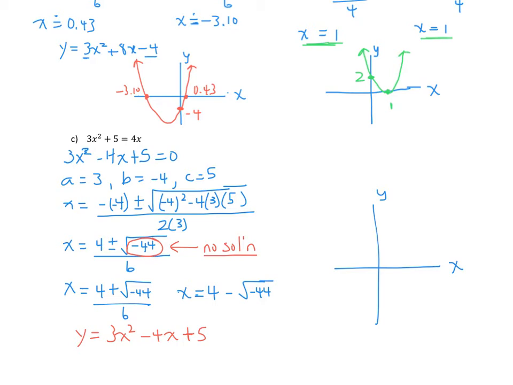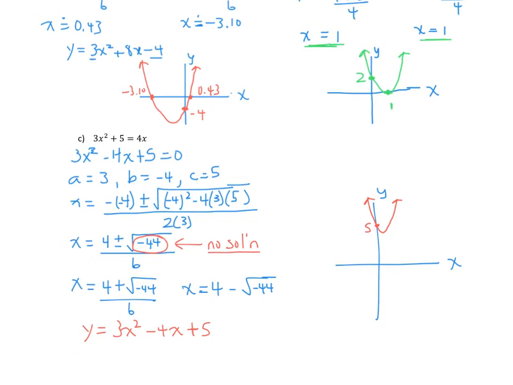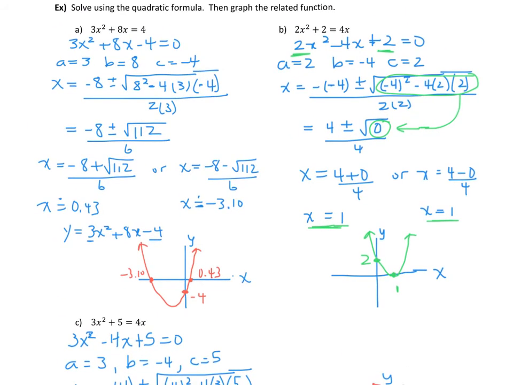So I was able to just check what that parabola actually looks like when I put it into Desmos. It is opening up. It is fairly skinny, and it looks something like this with the vertex slightly to the right of the y-axis. So all we have based on the equation is this information here. When you have that value under the square root sign being a negative, there are no solutions. There's no x-intercepts for that parabola. If it happens to be equal to 0, like it was in part B, it means there's one x-intercept for your parabola. And if it happens to be a positive number under that square root sign, then there's always going to be two answers. You're going to get it with the plus the square root and the minus the square root there.